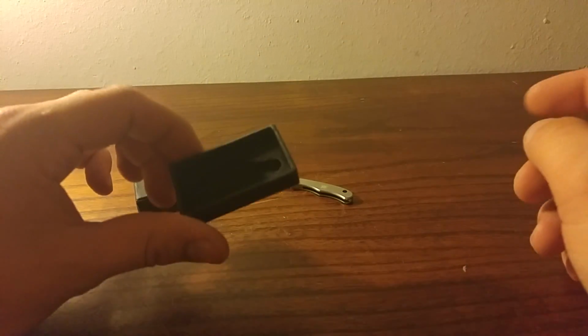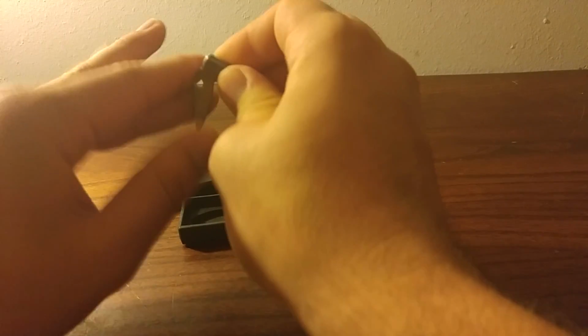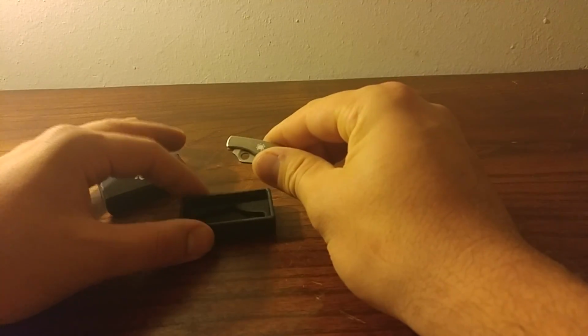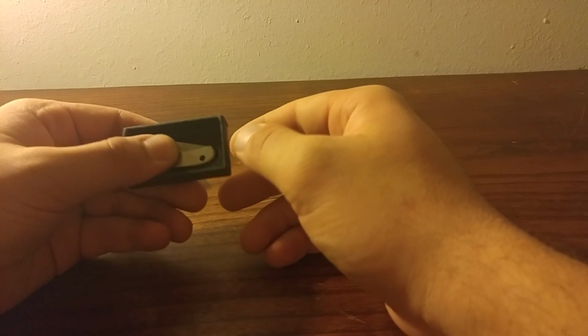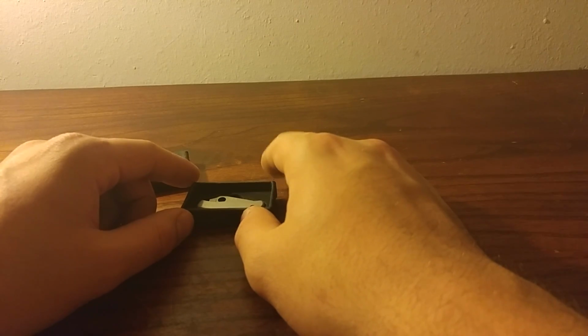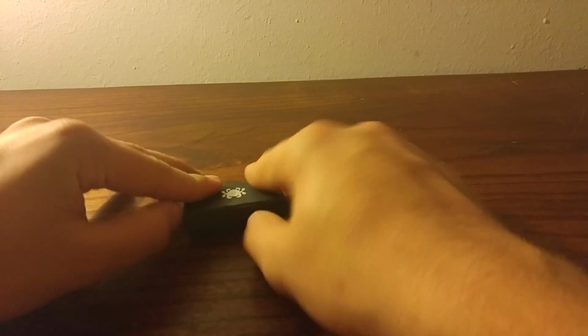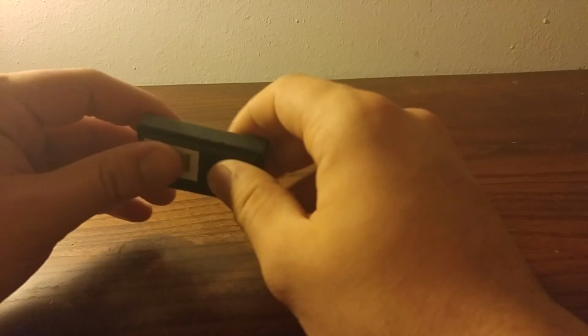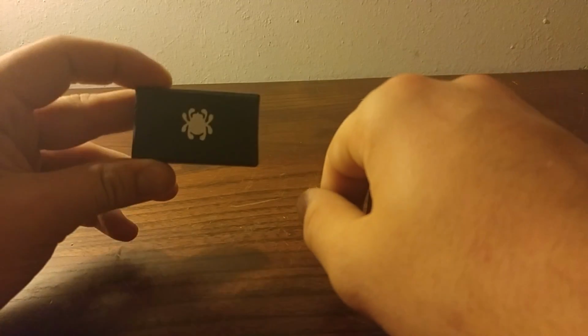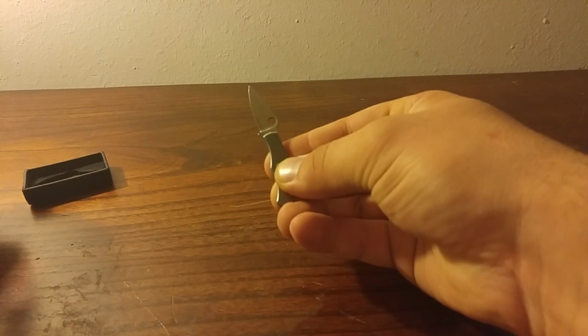So you got some foam packaging in here. It's a very nice box. I really like the box, actually. Very cute, and heck, until I get a new split ring for my keys, I'm going to carry this in my box, in my 5th pocket, because that's just a classy box. It's a very nice, very thick cardboard, and the emblem's all shiny. And then you can just drop it out. And boom, you got a blade. Just like that.